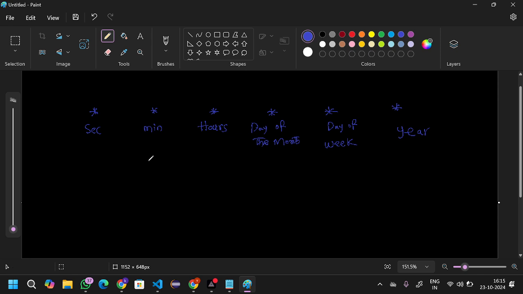Okay, so for example, this is the cron expression, right? If you mention it like this by default, the scheduler will execute every second. Generally, if you want to, I will mention the time here.